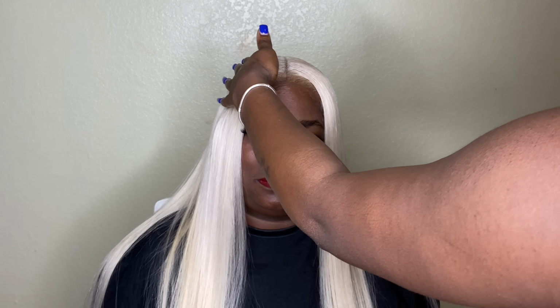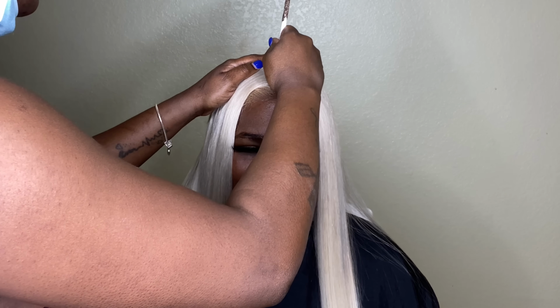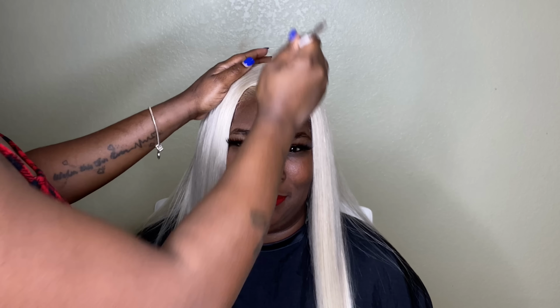Now that her hair is all pressed out, last but not least, I'm gonna take that same cognac foundation color and I'm going to apply it through the part to make the part crisp and clean and make it stand out more. But I'm just gonna take a little Got To Be spray and smooth out the top, make sure there's no flyaways, and then I will go in and define that part, which defining the part is like a complete 10 to the look, it just makes it stand out so much more.